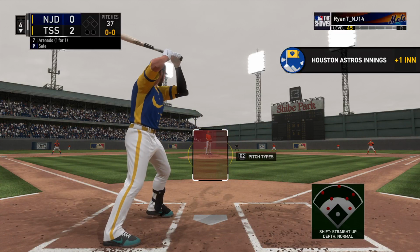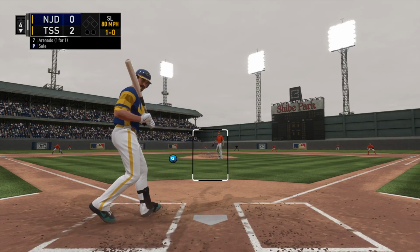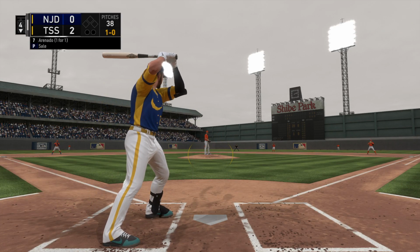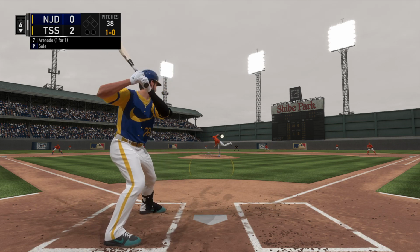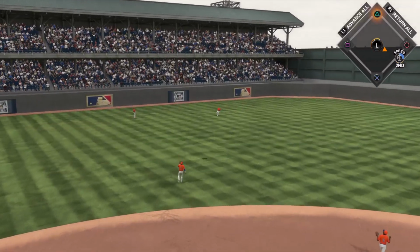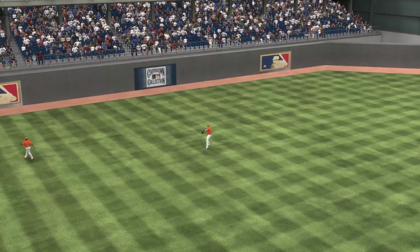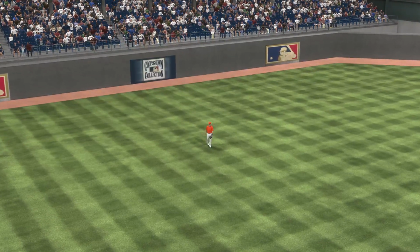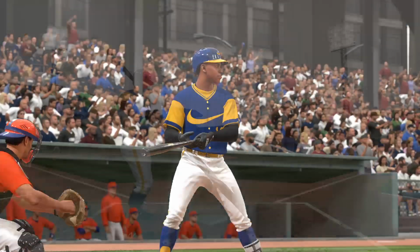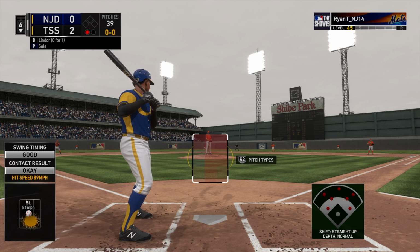Here's Nolan Arenado, and he'll step in to start things out against Chris Sale. One of the keys to securing a win, they want to keep the pressure on and try to build that lead as much as they can moving into the later innings. This is hit high in the air out toward left center. Trout has a read on it. And he hauls it in for the first out of the inning. Now to the plate, Francisco Lindor. Flied out in his first at-bat, so make him 0 for 1 so far.